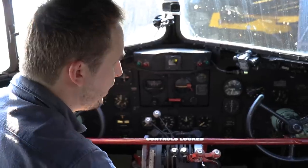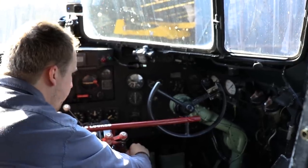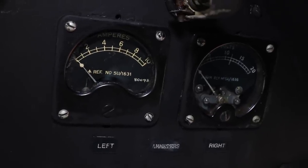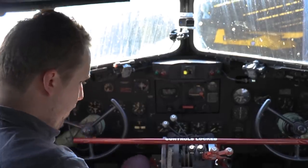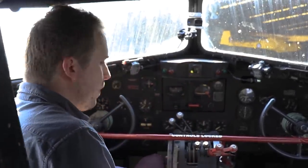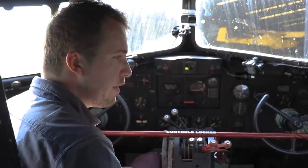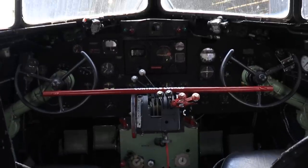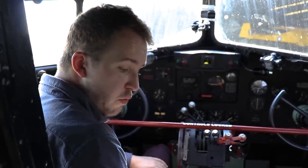Moving over to the co-pilot's position, the main gauges that are different are related to cylinder head temperature, oil temperature, and some of the fuel gauges. It's worth mentioning that for me, at about 1 metre 90 — that's about 6 foot 2 — the cockpit is relatively okay, but I can see myself being a little cramped with actual gear on, especially flying into Normandy with a protection vest. The clearance to the rudder is a little bit cramped for my size.